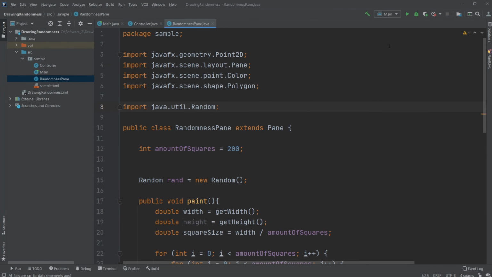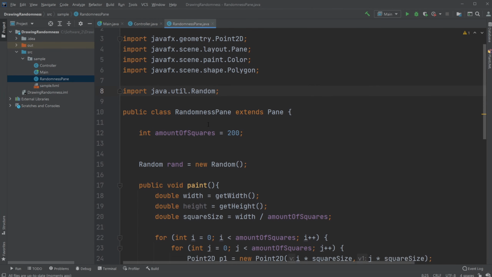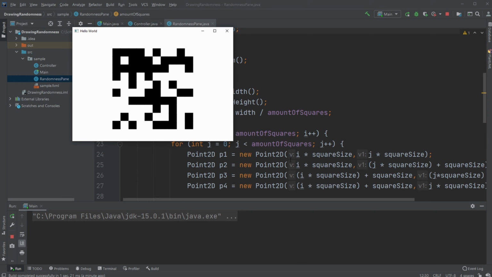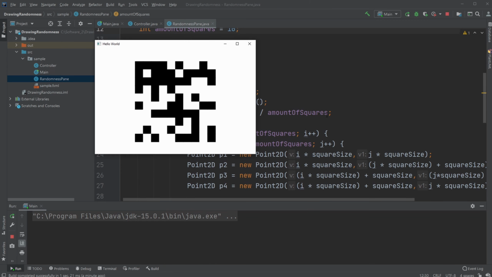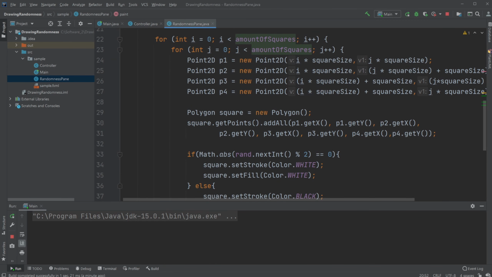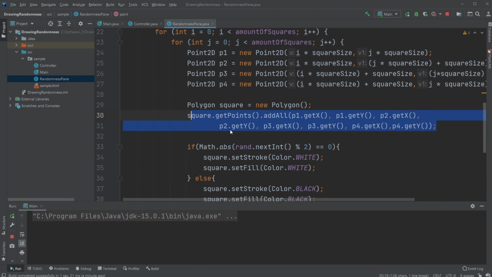So I am using JavaFX to do the drawing and create the scene. To create the squares, we actually just use very simple math, where I just get the coordinates based on 2 for loops, and we just cycle through all the positions. Next line, cycle, and so on. And then for each polygon square, we create the square.